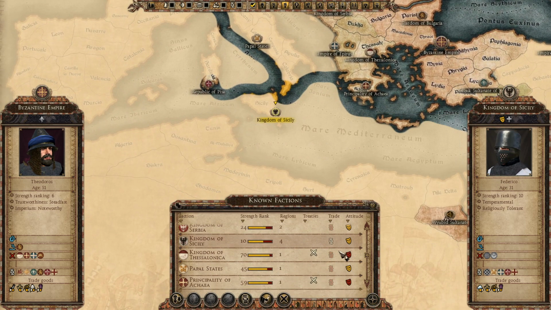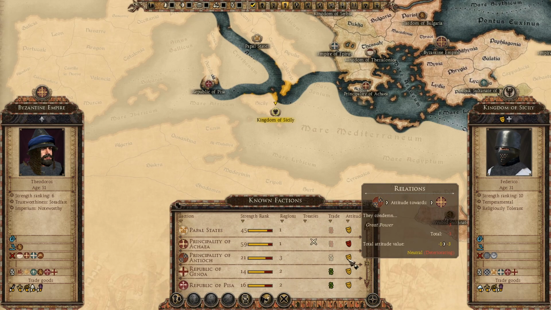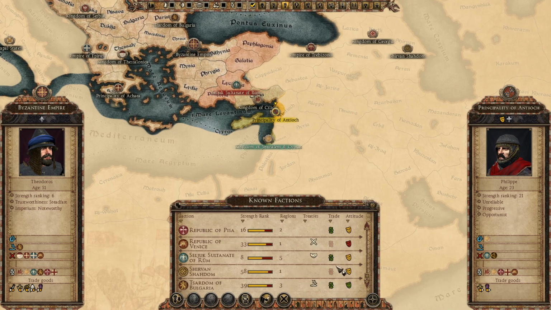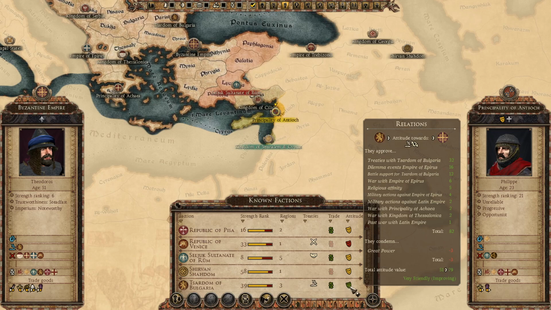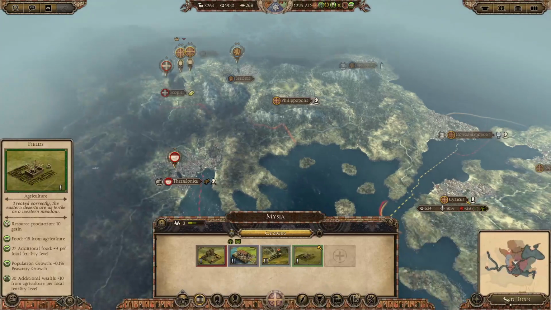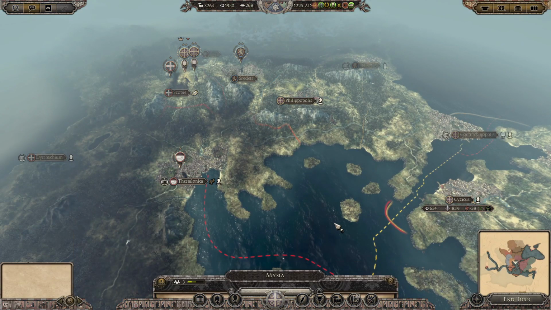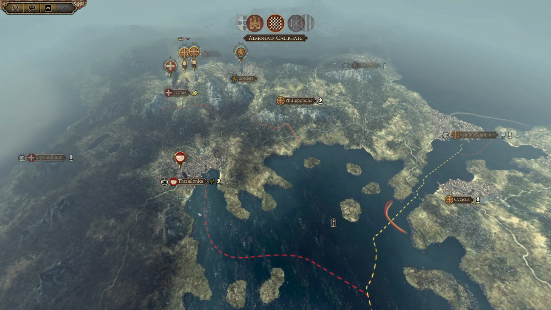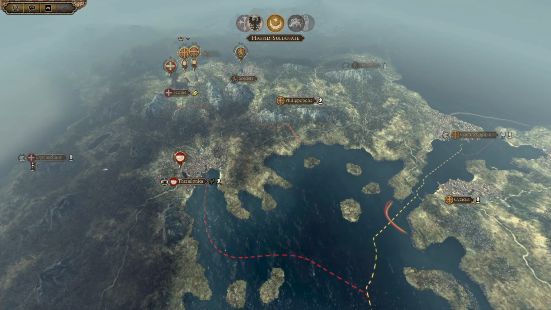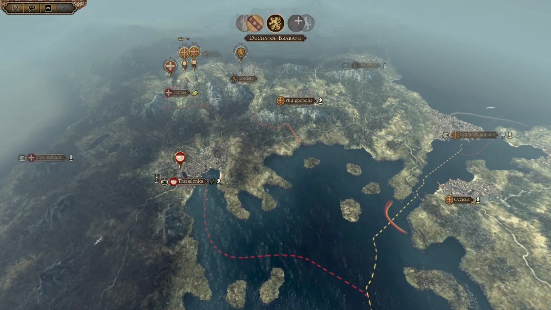Kingdom of Sicily. You aren't going to really like us, so fuck you. Ooh. Wow. All right. You guys don't like us much either. We're starting not to. Hey, Bulgaria, you are starting to like us again. That is perfectly fine with me. Let's go ahead and turn. Take this settlement, and we march, and we take that one, and then hopefully we'll start heading south.